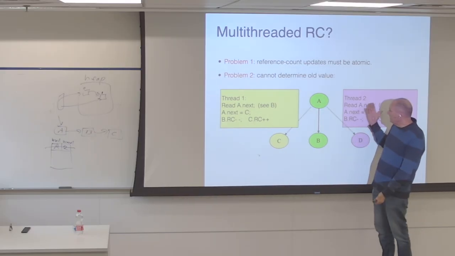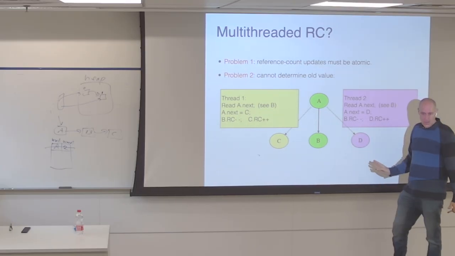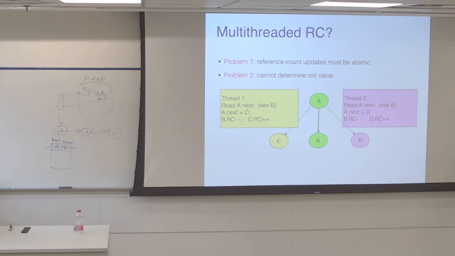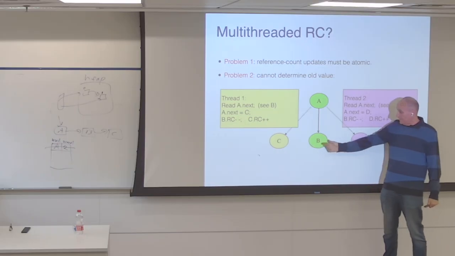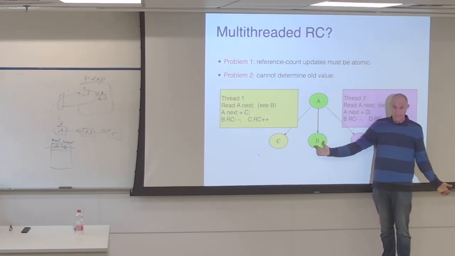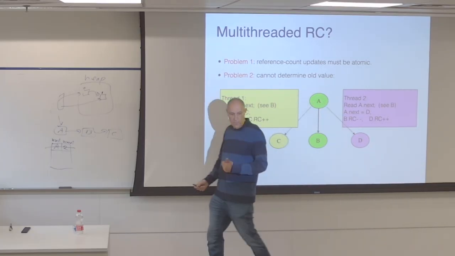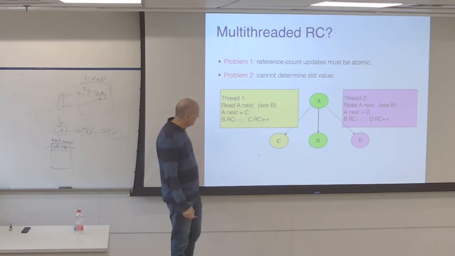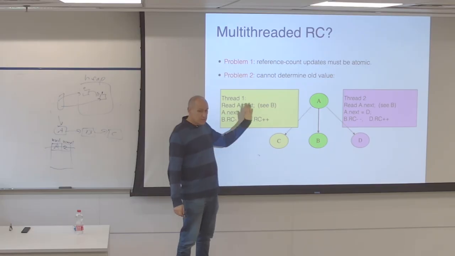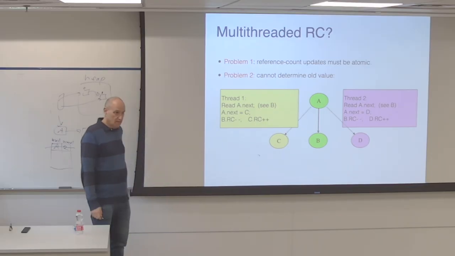So the problem is that this thread doesn't know that it moves the pointer from C to D and not from B to D. And since it doesn't know what the old value is, it's doing wrong accounting for these reference counts. And so B is going to have a smaller reference count than what it should have, and it may be reclaimed prematurely. And maybe C will never be reclaimed because there is a reference count that's higher by one than the actual pointers that are actually referencing it. So this is a problem, and this is a serious problem. It's a race that happens.